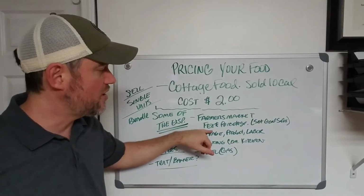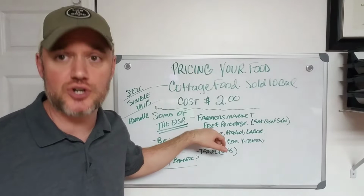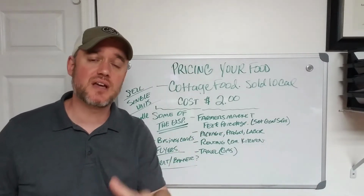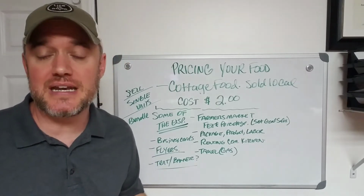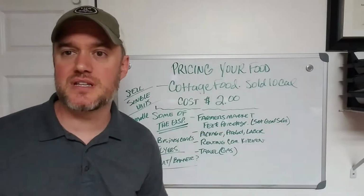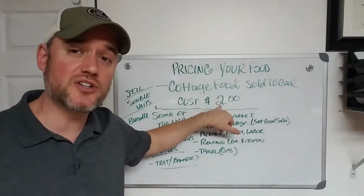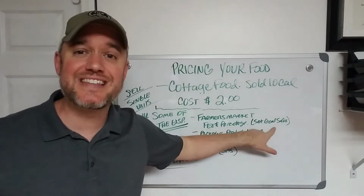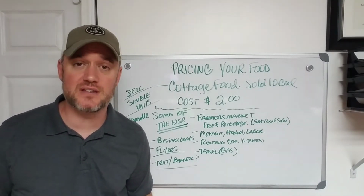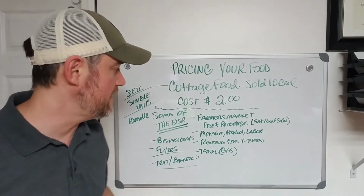Well, farmers markets sometimes have a fee that they charge just to get in. Whether you sell anything or not, they're going to charge you a fee. And some of them actually charge a percentage of what you sell on top of that fee. So hypothetically, they could say, it's $100 for Saturday and Sunday, and we take 10% of your sales. So now you need to create a price point for a product that costs you $2, but you need to set a sales goal. You obviously need to recuperate at least what you've invested into the fees alone, and right off the bat, you're already 10% into it and $100 into your fee, okay?